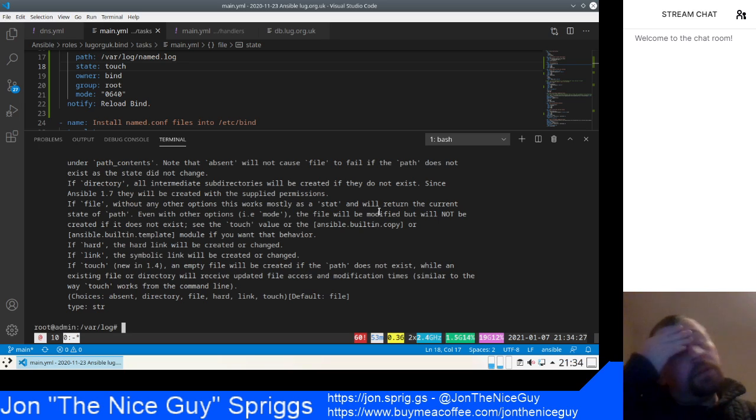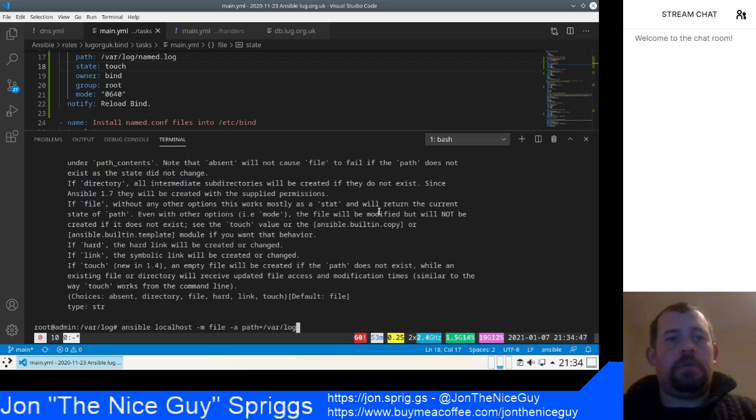So let's just have a quick look at that. Ansible, what does that return us? Minus m. Oh, let's say localhost. File minus a path equals var log named dot log, state equals stat.